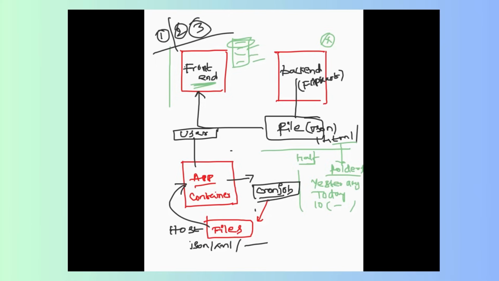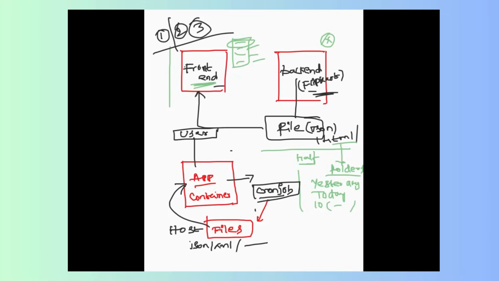Problem number two is, there is a classic front end and back end, and these two try to share information with each other. But because the back end has gone down, or for some reason the problem persists, right? And problem number three is your app is trying to read some files from the host operating system, but again, it does not know how to read that information.